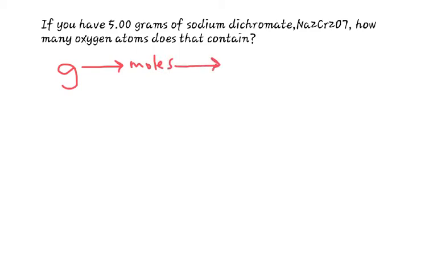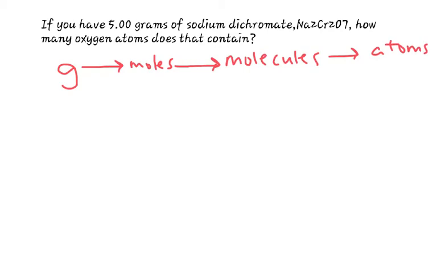Now, what are we looking at in this problem? Are we looking at a single individual element, or are we looking at a compound? It may be asking us to find out how many oxygen atoms, but we're actually looking at a compound here. And so when we go from moles to particles, the particle in question we're actually going to is a molecule, since we're looking at an actual compound. Once we're in molecules, we'll actually have to go one more step, and that step will be to atoms. This step will be explained when we start to work out the numbers.